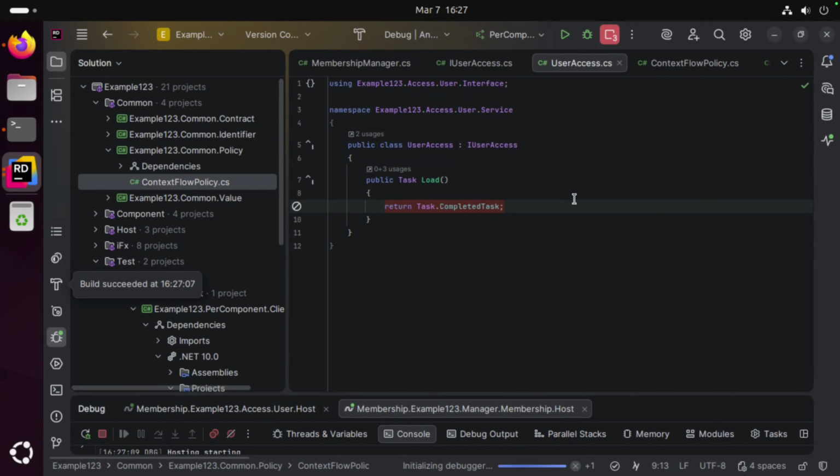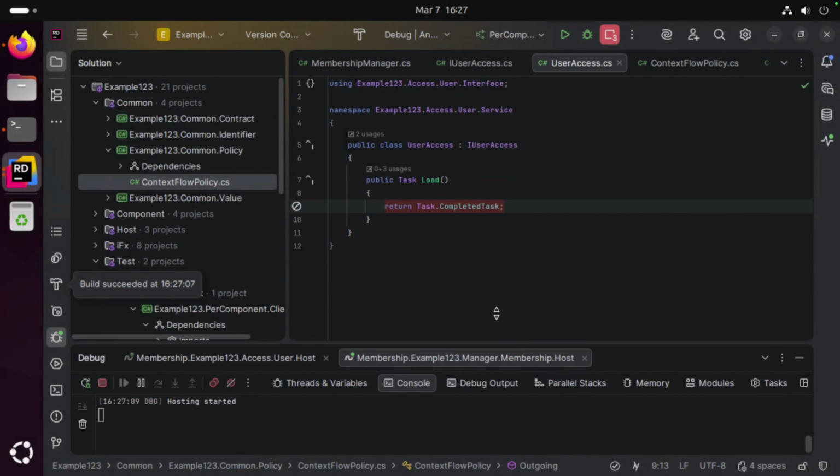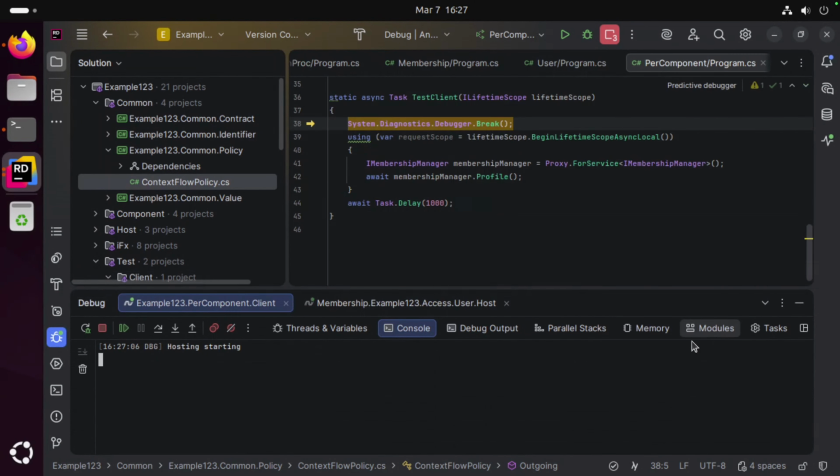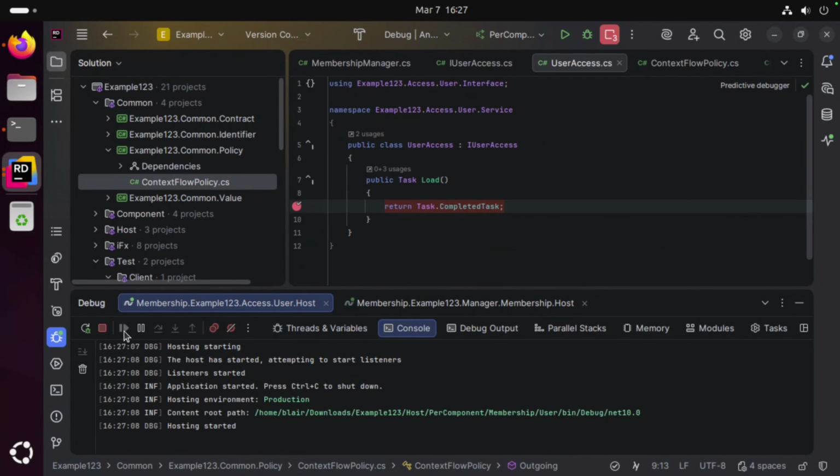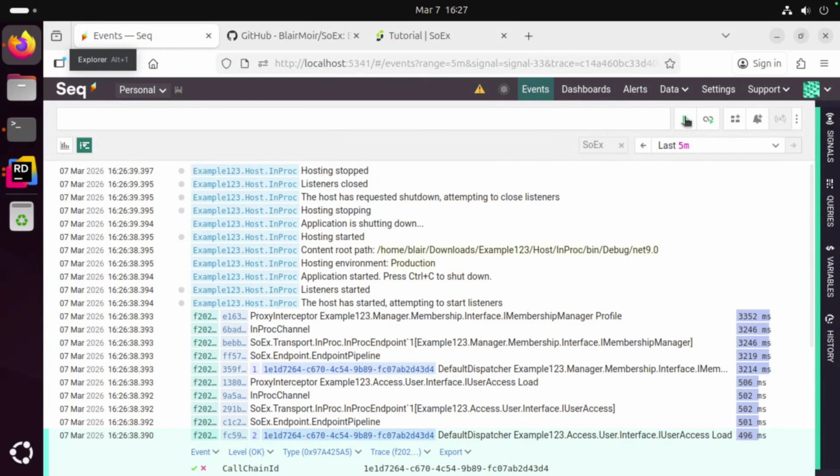We'll make sure it's definitely built everything. Where are these policies actually added to SoEx, if added is the right word? So it's within what we call the IFX part, which is what you choose to build on top of SoEx to glue it all together. And so we'll hit here.